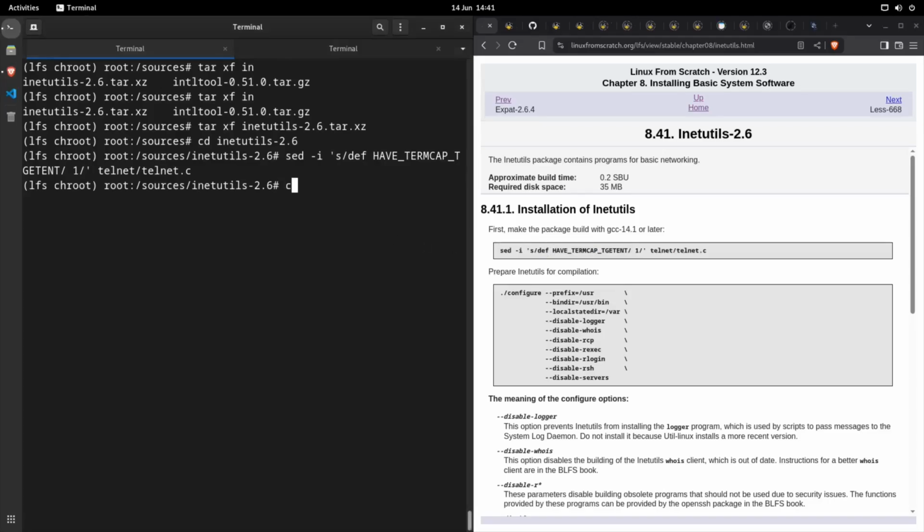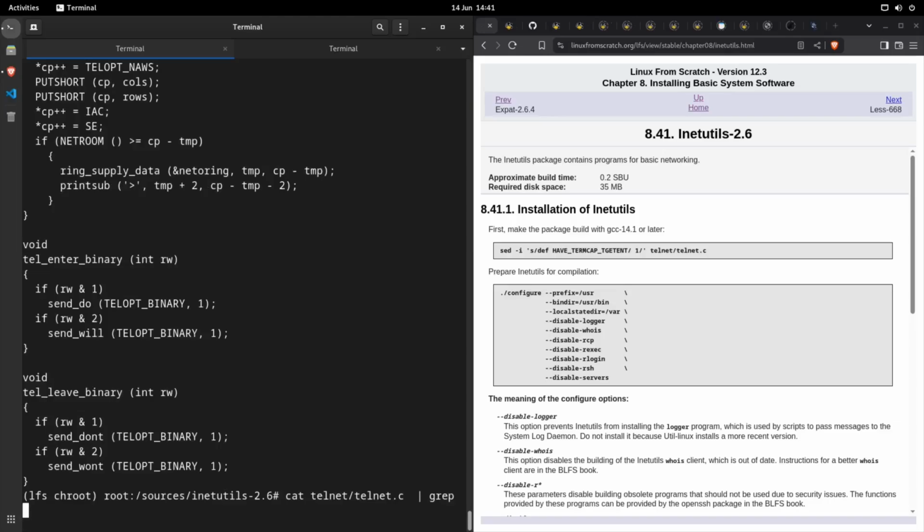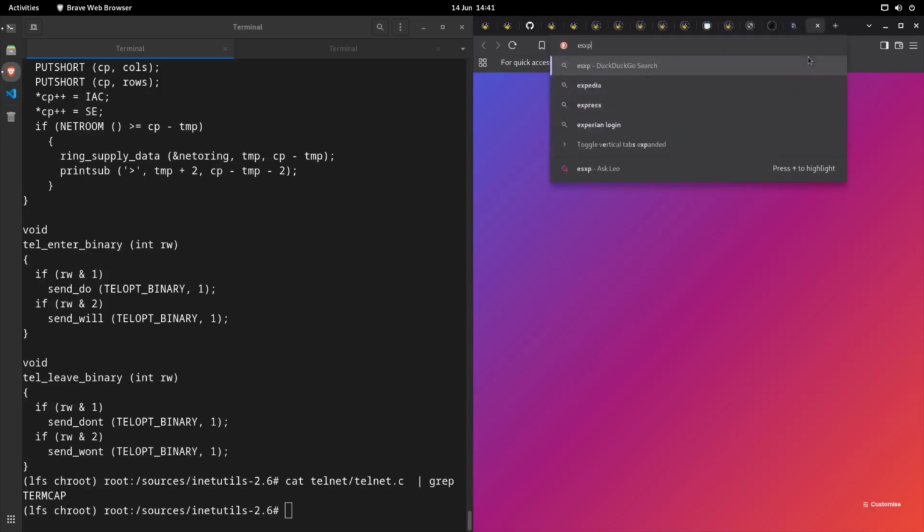I'm interested in what that's doing actually. telnet.c, and I'm just going to grep termcap. What does this do? I'm going to cheat. I'm just going to use explain shell.